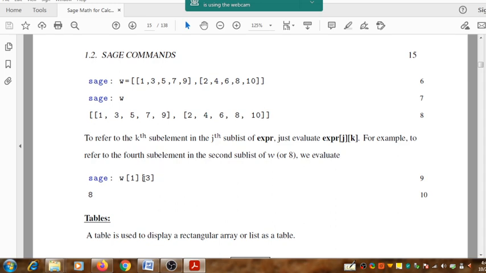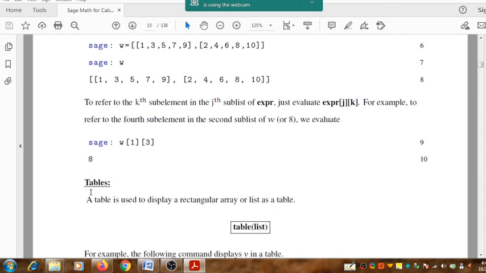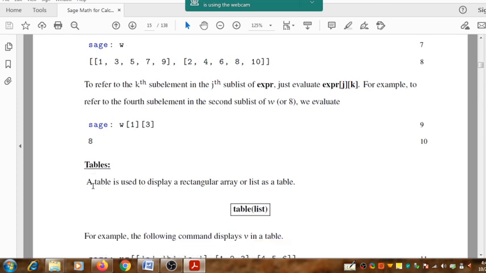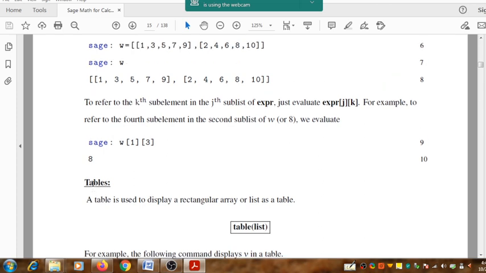So 1, 3 is the position value, or position label, of that particular number. So if you type W[1][3] and take the output, you will get the number 8. This way you can take a particular item, a particular number, from a list or from a table.